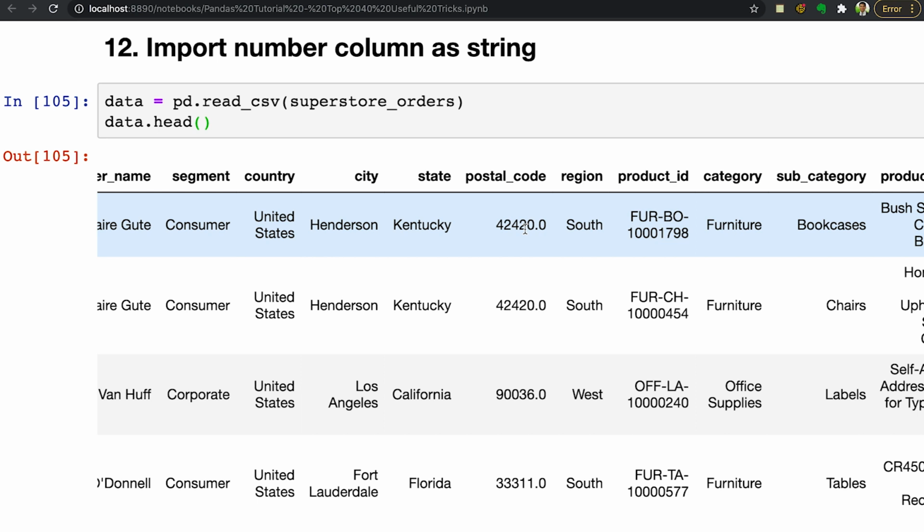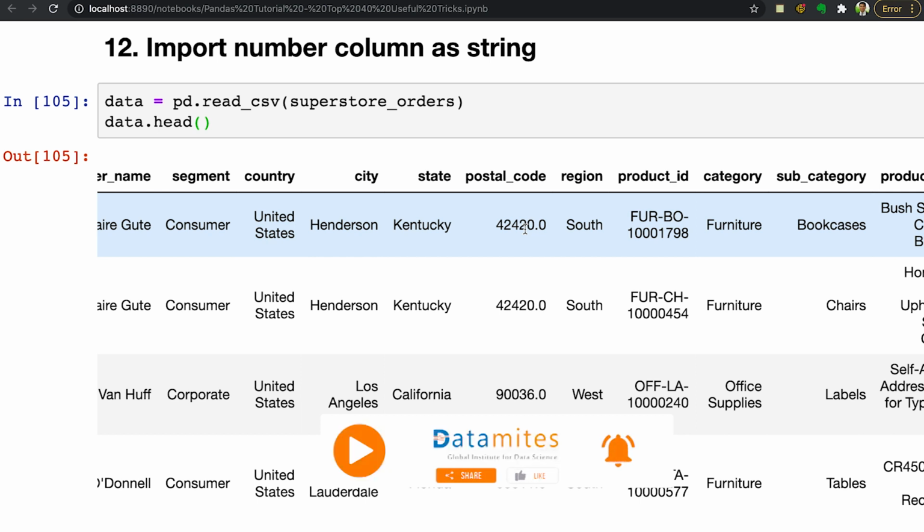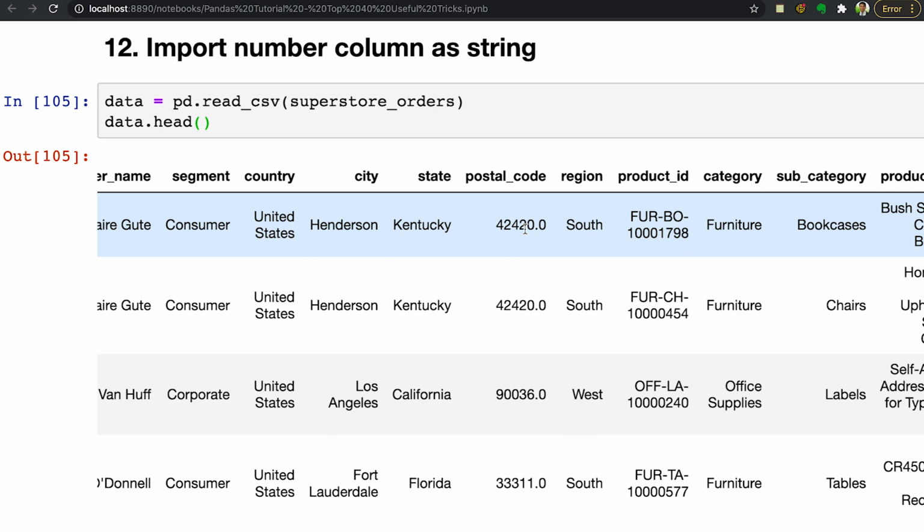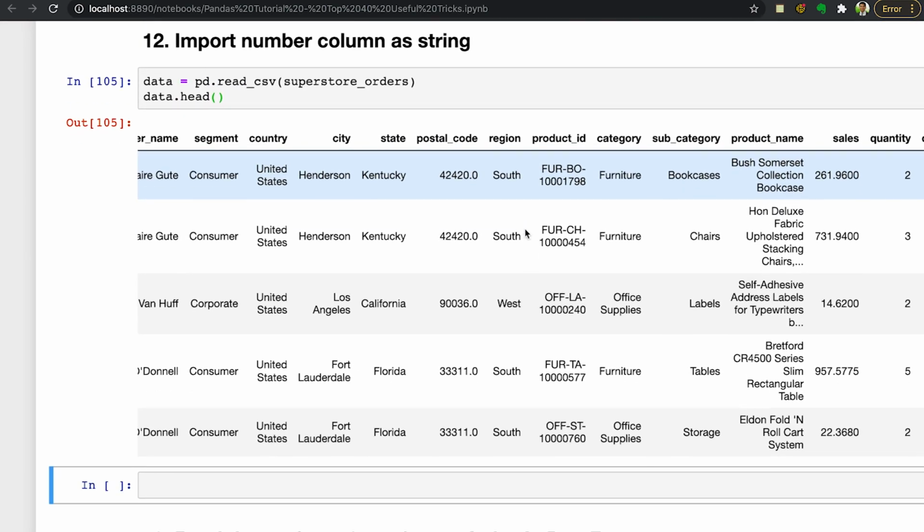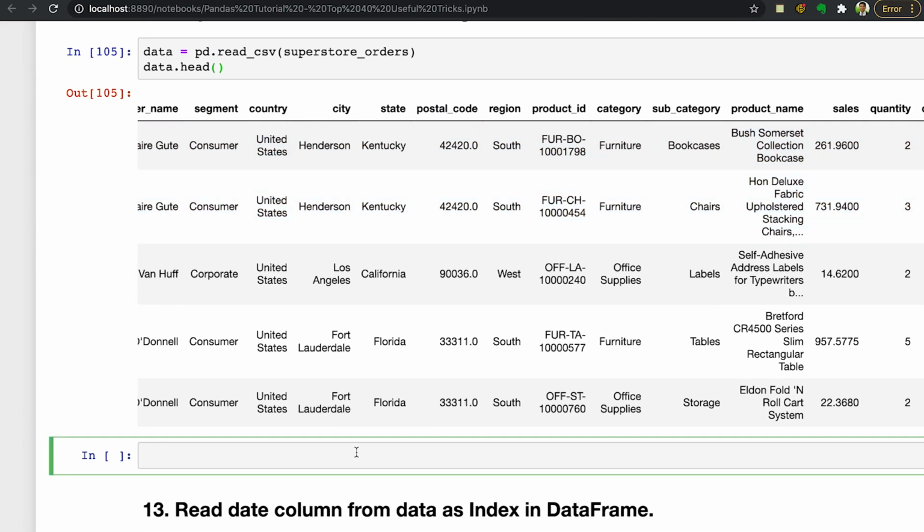Sometimes you might have variables like the ID of a customer or an order, which are purely numbers. It might even start with a zero. If you give it to Pandas read CSV, it's going to assume it's a number and probably chop off the zero at the front and make it a float or something, which does not make sense. You might even lose data. So sometimes we might need to read a column as a string, even though it looks like a number, because it's basically a numeric label or some kind of string column.